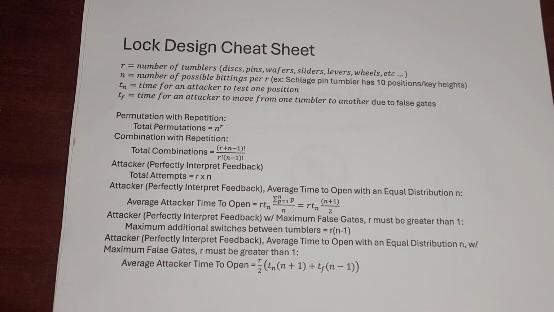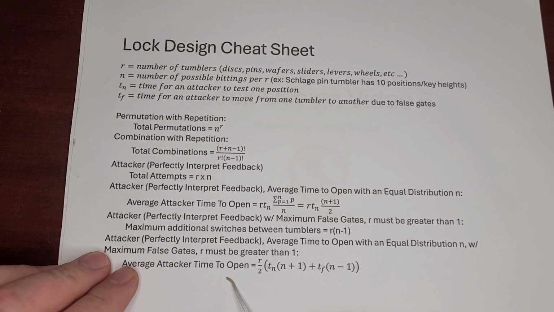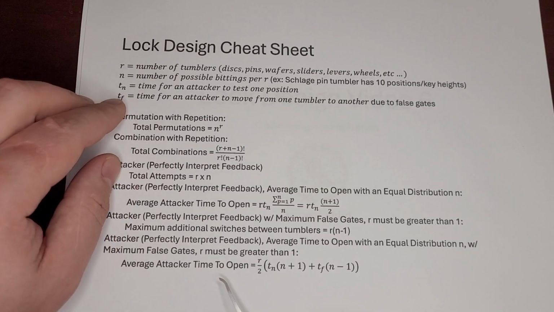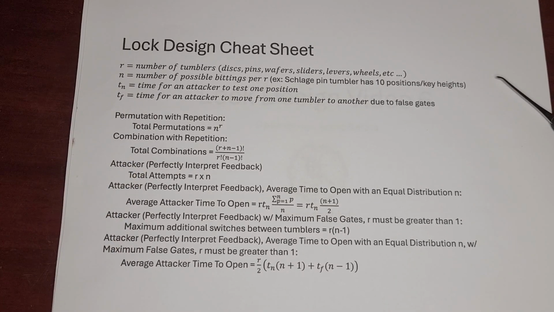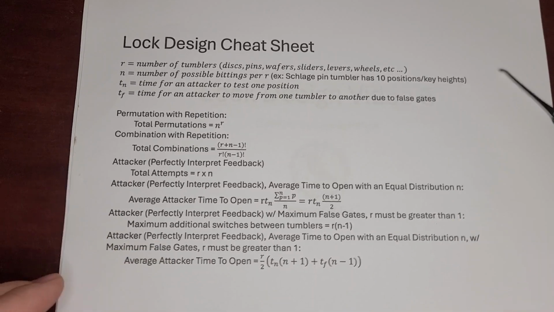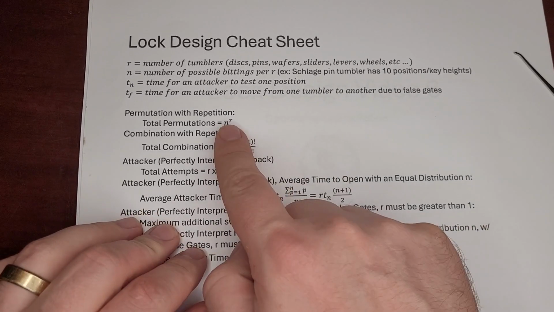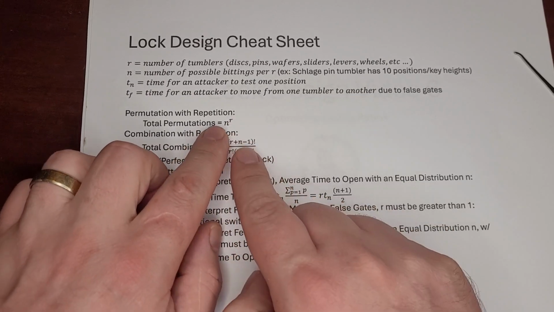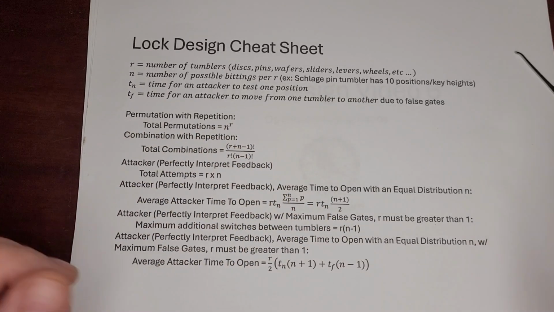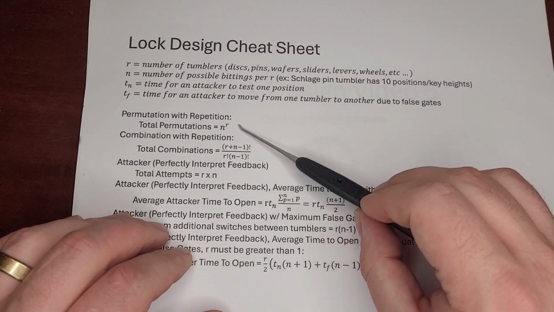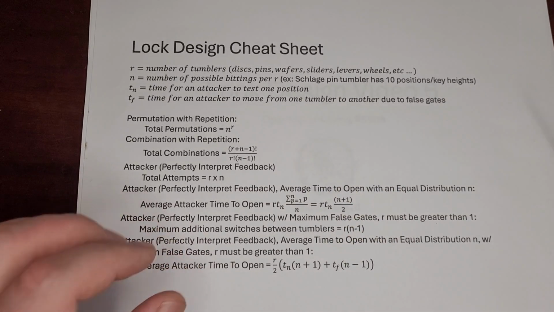But if you have that, then this becomes the new average attacker time. And that is attacker time, so that's how long the attacker with this perfect feedback takes. It's not how long the average user takes, the get-lucky time, which is raised to the R times T for the number of times to check a key or something like that. So that's going to be a much, much larger number there. But I guess that is the point.